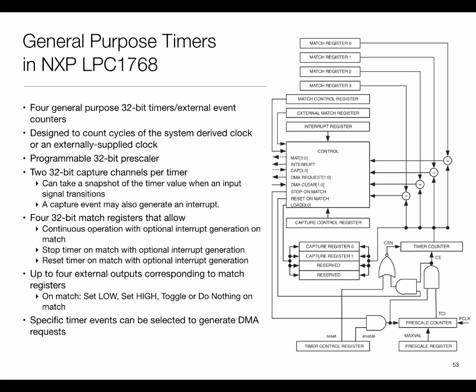So usually they provide this capability that you can say watch a particular pin, and whenever there is an event on that pin, immediately take a snapshot of the timer. So now at most you have a 1 clock cycle error in that, right? Because an event may happen in between clock edges, so there will be a little error because of that. But other than that, there would be none. And then whenever the capture happens, you can also cause an interrupt. So you can do very precise time stamping through this.